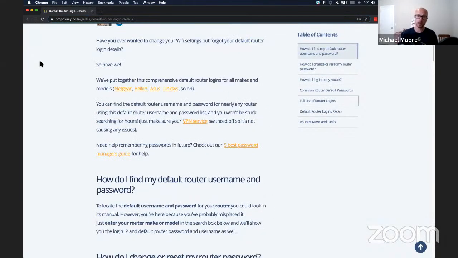So if you aren't updating your username and password when you get it, you are leaving yourself vulnerable to attack, because everyone has access to it. If you're not updating those passwords, you're making it easy for people who are using tools specifically designed to look for routers and other devices that are using default usernames and passwords.